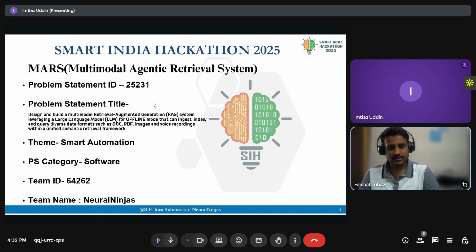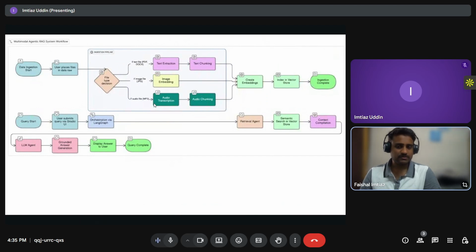So let's start with our multimodal agentic retrieval system explanation. I'll explain it to you through a workflow diagram. Our first step is data ingestion. Data ingestion can be done automatically at a scheduled interval or manually by a system admin. The goal here is to start collecting enterprise data from documents, research papers, internal reports, meeting audios, or even infographics into a single unified input source.